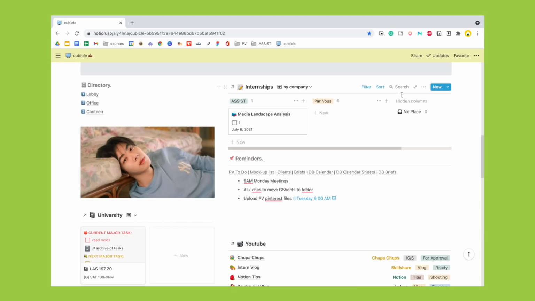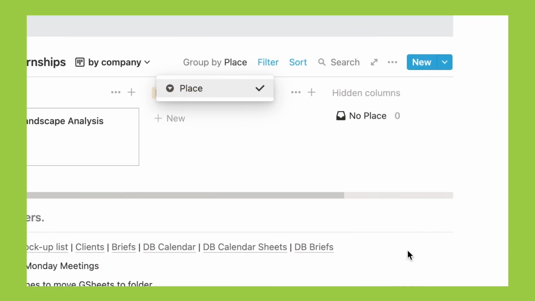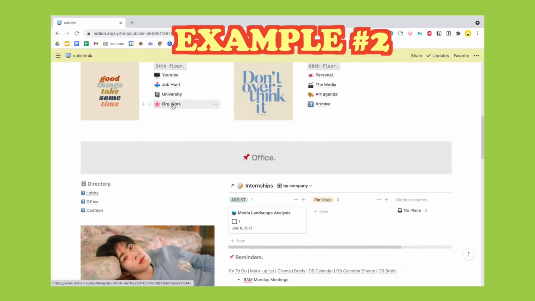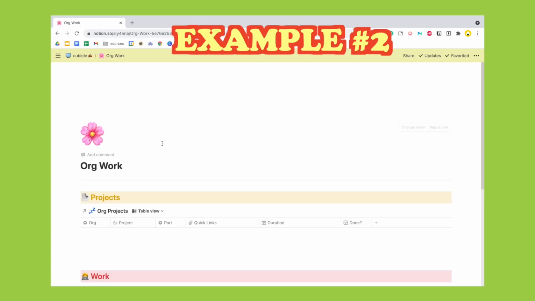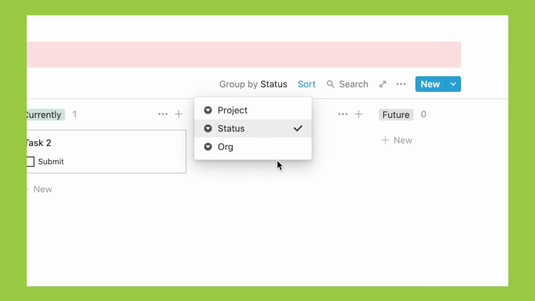And you guys can choose how to group them using the three dots here, and then group by, and then place. Here is just another example of how you can customize the board view, but I used to track my tasks here for my orgs in college, but it's based and grouped by the status of the task.